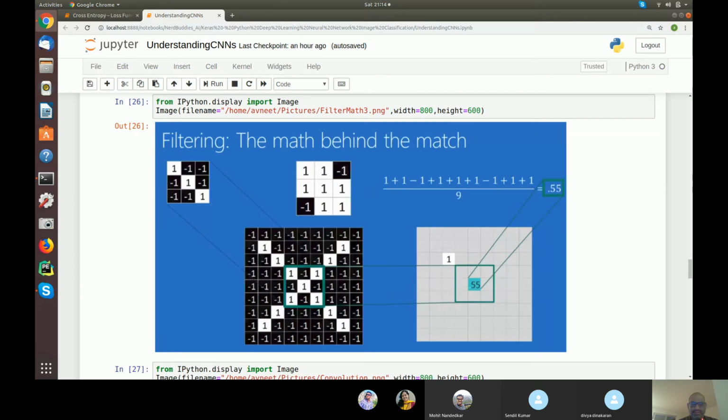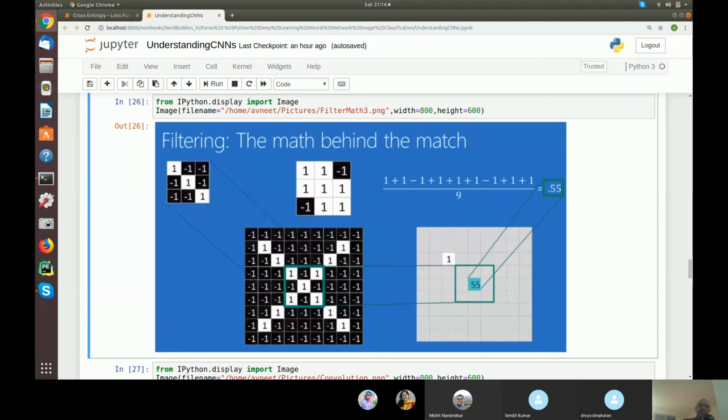So in 2 of the cases, which is the bottom left and the top right, can you see in the filter, the bottom left is -1, and in the green square, the bottom left is 1. So we multiply that, we get a -1 in the matrix that we see at the top middle. So we get 2 -1s in here. So now we add them up, we divide by the number of pixels, we get 0.55.